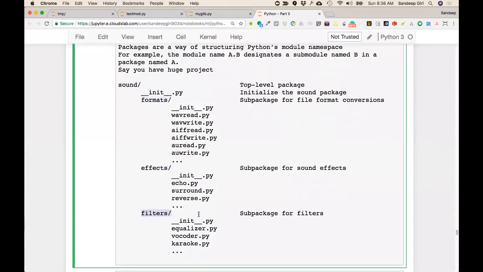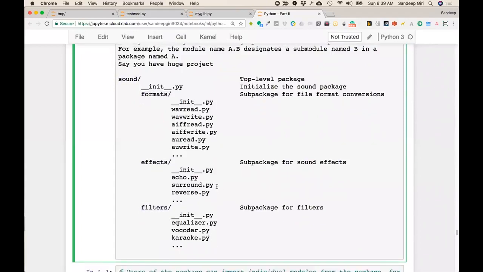So to create the namespace in Python, all you need to do is create this package. Create this folder structure: formats, effects, filters, and so on. To mark anything as a package, all you need to do is create this empty file in that folder with this name exactly. There's no need of putting any logic. If you want to put any code that runs when the package is imported, then you can put that in the __init__. Okay, but there's no need of anything inside this file. You can just have an empty file, and that's pretty much it.